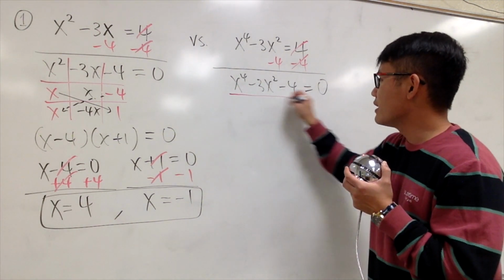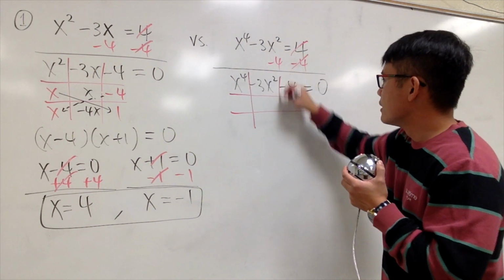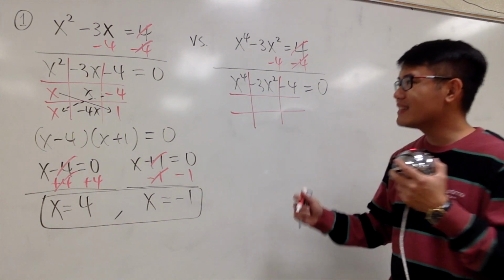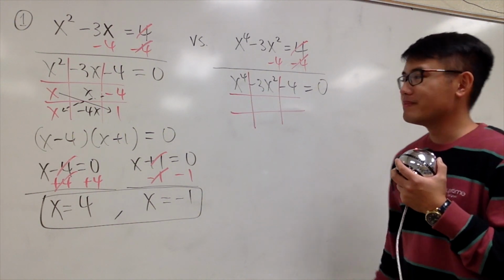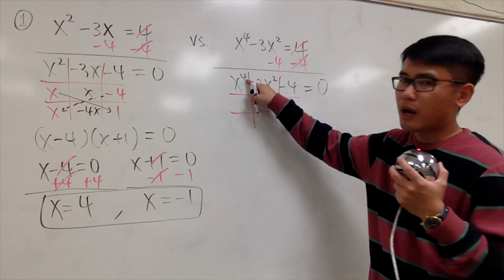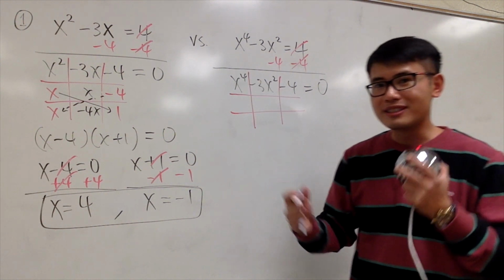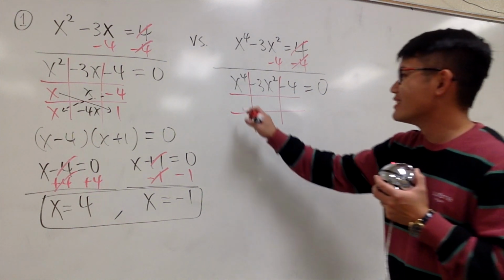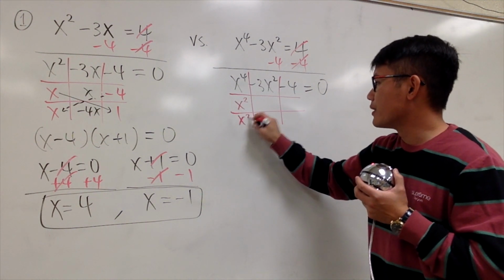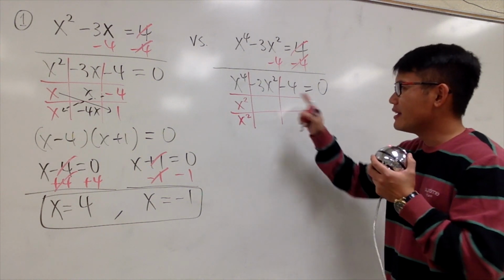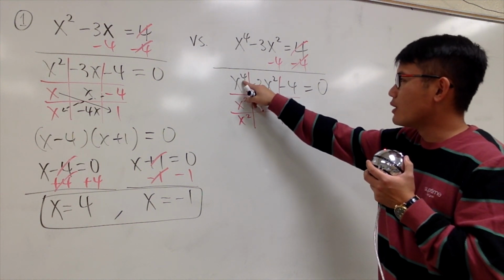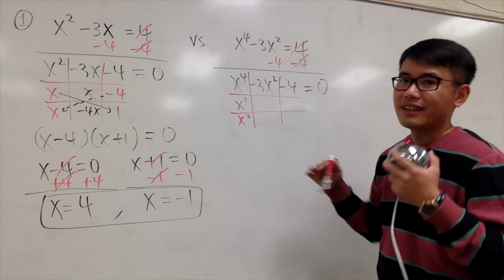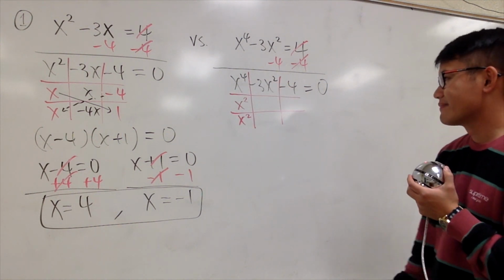I'm just going to go ahead and factor this for you guys. This is the reason why I put the tic-tac-toe right over there, to emphasize we can do the same right here as well. But to get x to the 4th power, you have to be sure you balance the power. We are going to use x squared times x squared. So we have x squared here, x squared here. Another hint is that you see this is x to the 4th power, and this is x squared. The power right here should be double of this, then that's an equation in quadratic form.